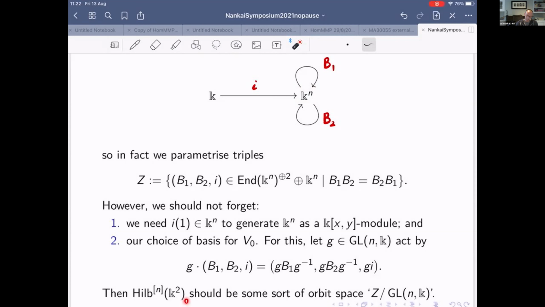But the point then is that this thing I care about, the Hilbert scheme of points in the plane, should be some sort of orbit space. So I should look at this affine scheme, and I should look at orbits under the action of GL_n. But I've got to somehow encode this data as well. And the key to everything is that it's possible to solve both of these problems at once. On the one hand, construct an orbit space such that the only orbits we end up studying are those corresponding to triples satisfying this condition.